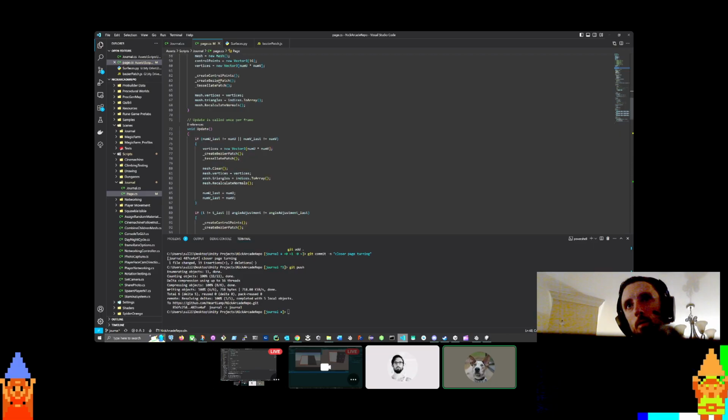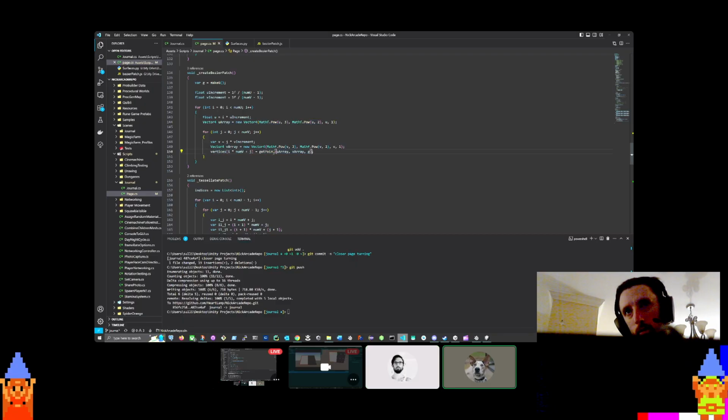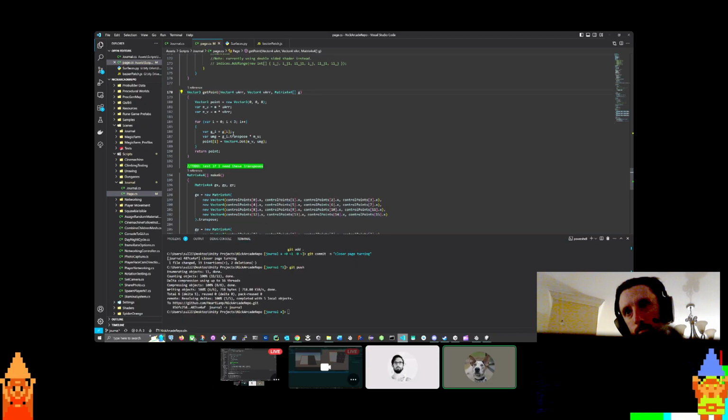And then I create the patch by going over each control point, with U being like your UV, the number across, and V being the number up and down, the number of rows you can think of. Or rather, I might have that backwards. Basically I go over, I create a matrix, I create a weighting factor for these things, and then I multiply them by my M matrix here.